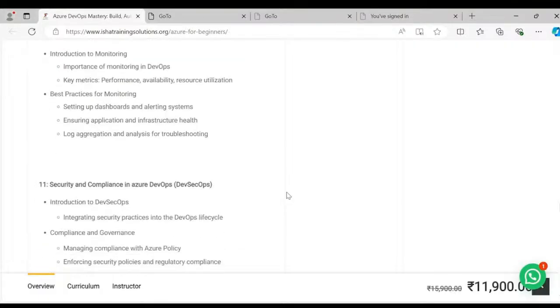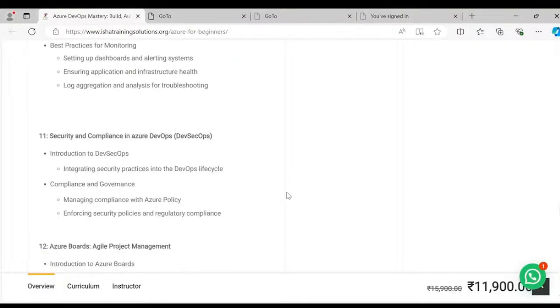And the next thing, this itself is a big topic I would say: DevSecOps. DevOps is one thing; now we have the subcategory, or a different thing, called DevSecOps. We are not going to do a deep dive on this, but I'll be covering what is needed for your interview purpose. This is your security-related aspect, because if you are working as a DevOps person, obviously you should know the security aspect also, the compliance and governance related things. So I'll be touching upon topics related to Azure policies and security policies.